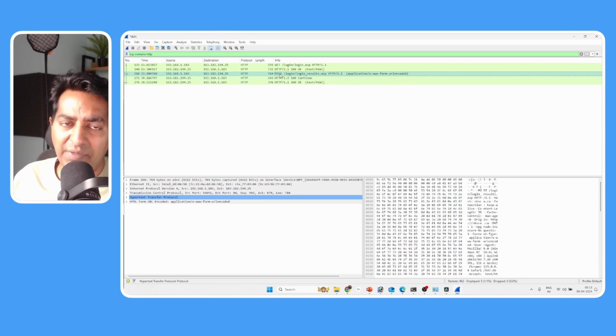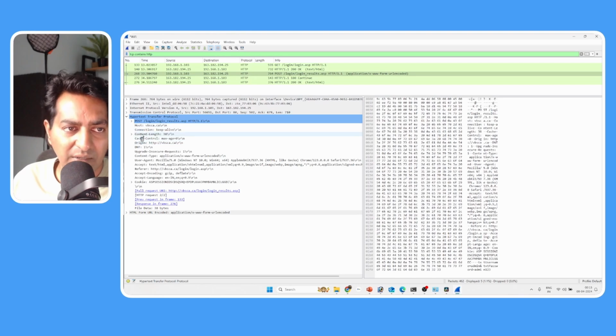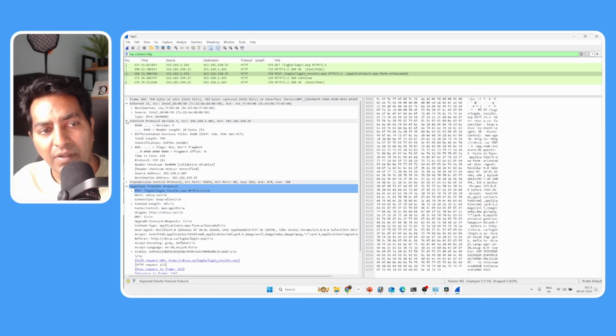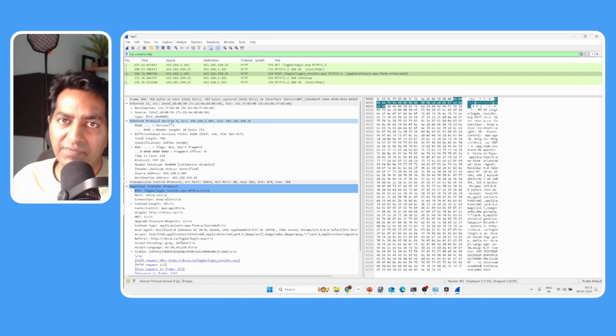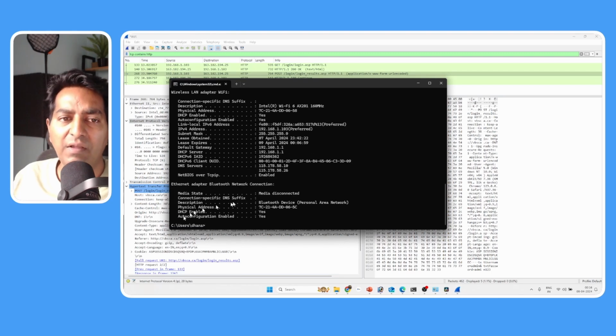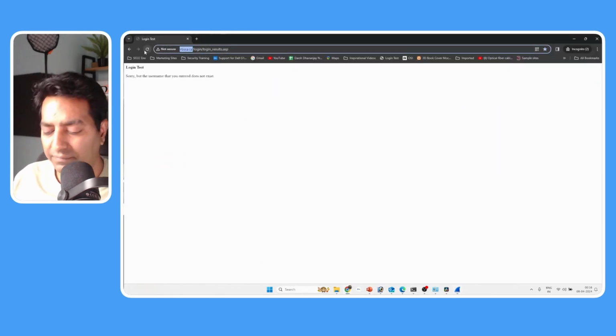Now, if you click this particular packet and look at the packet details, I'll go to the packet information. So here you can see IP version 4 was used, right? This is part of the network layer, but just to give you an idea, the source IP and the destination IP is visible here. If you check the IP address of my computer, ipconfig /all, you'll see my IP address is 192.168.1.103, whereas the website that I visited was this one.